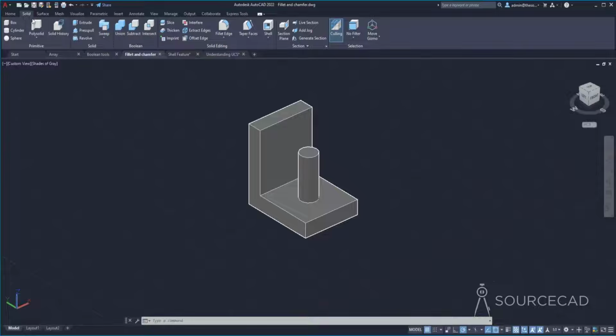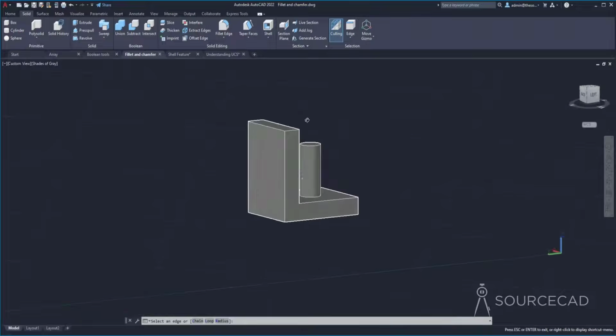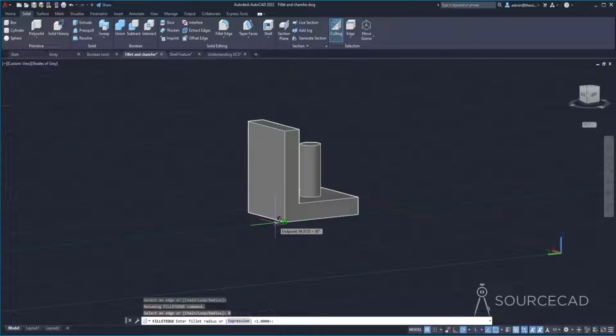And here on the solid tab, we have the fillet tool on the solid editing panel. Select this fillet edge. Now select an edge, and in this case, I'll just select this edge. But before selecting it, I want to select a radius. So I'll just go to radius. And here, I think we should select a radius of, let me just check the scale on which we are working. So the scale on which we are working is about 20 or 30 units. So I guess I should use a radius of 30 units. So I'll type 30, press enter.